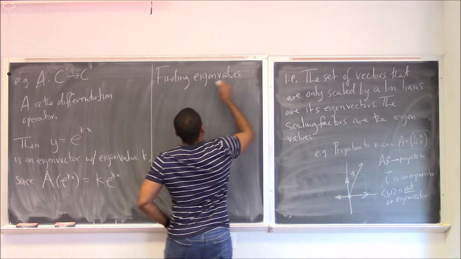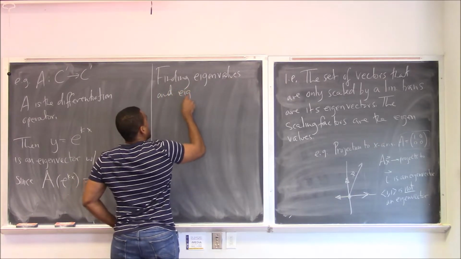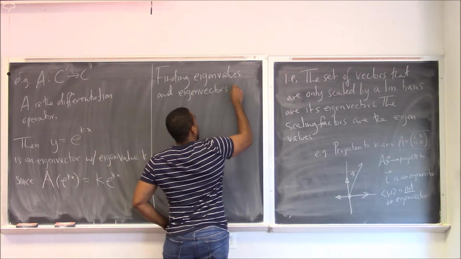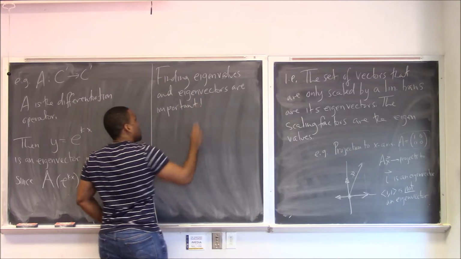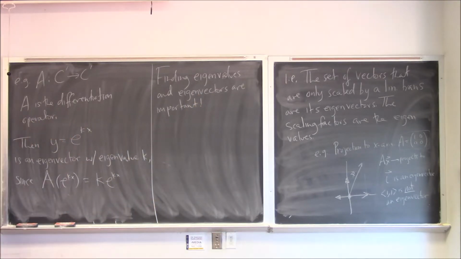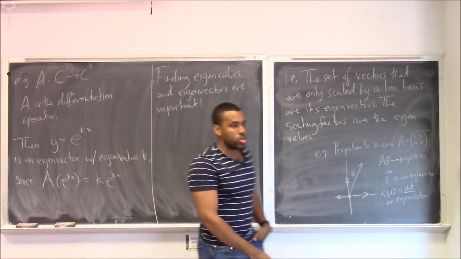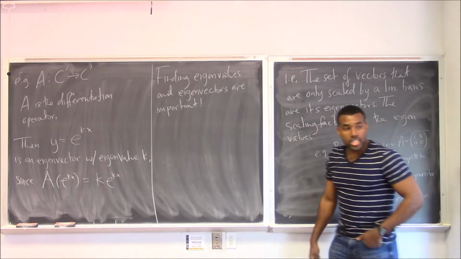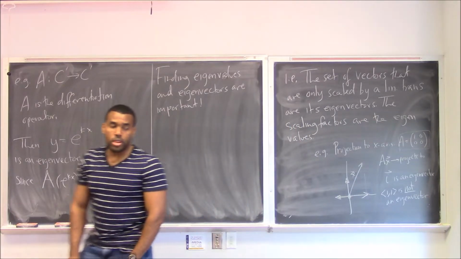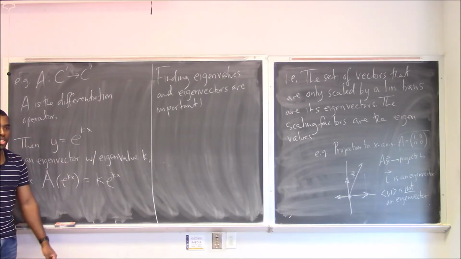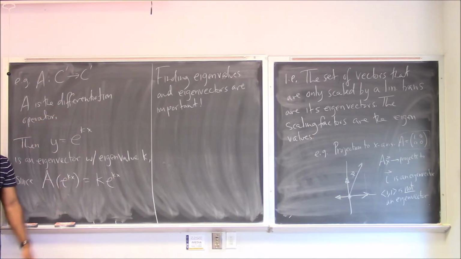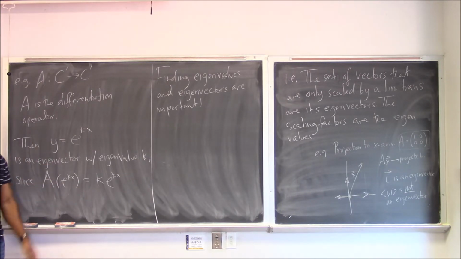Finding eigenvalues and eigenvectors are important, right? Very important. Those of you who have taken differential equations, you've seen applications of this before. The solution to the heat equation, for example, you are actually finding eigenvectors of a linear differential equation. So the solution to the heat equation came from you searching for eigenvalues, which are differentiable functions that are scaled by some differential equation. So that way you could figure out the heat distribution in a rod with insulated ends. So that's one engineering application.